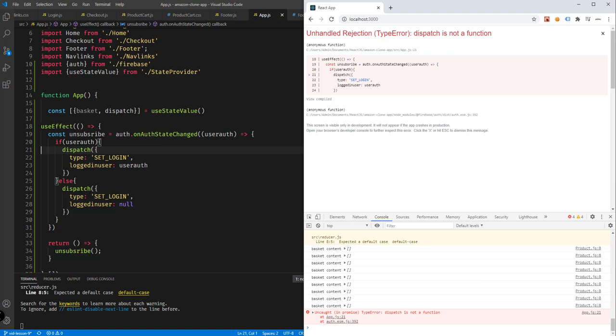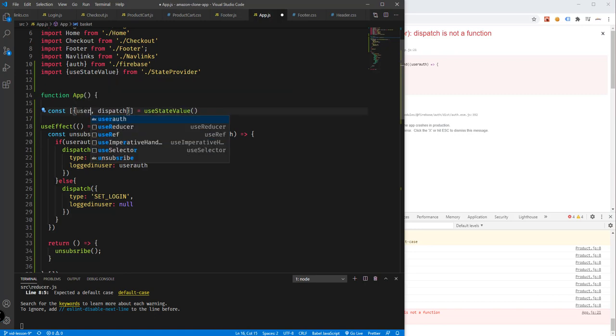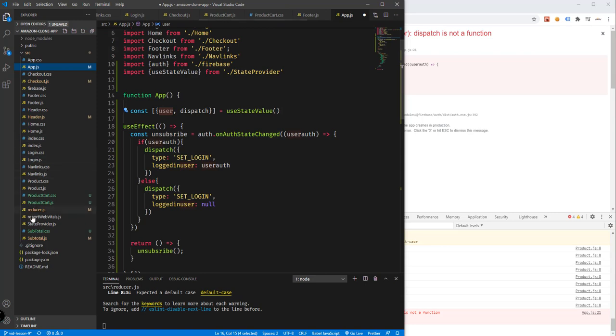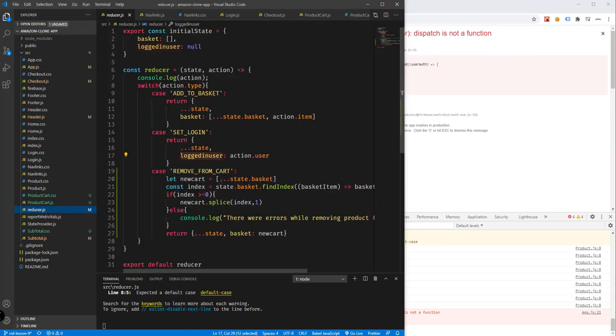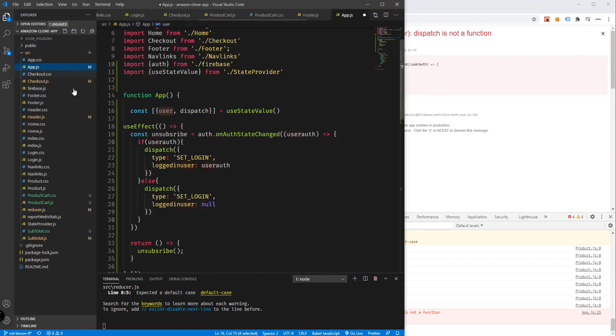Dispatch login. Okay, so we're gonna be using the user here. Reducer, where is it? Reducer. So login user, app.js.